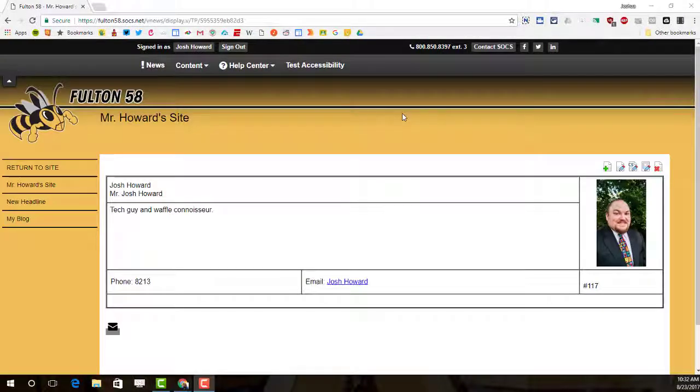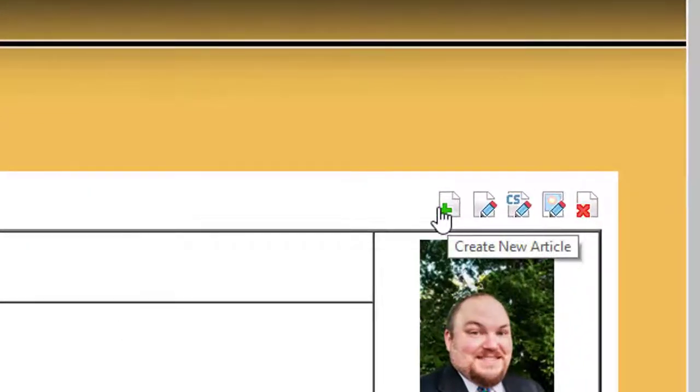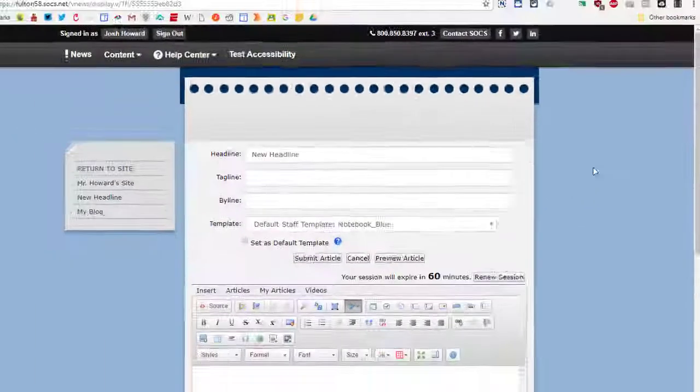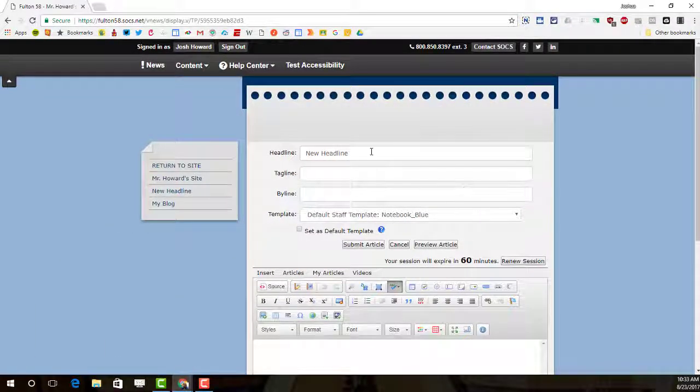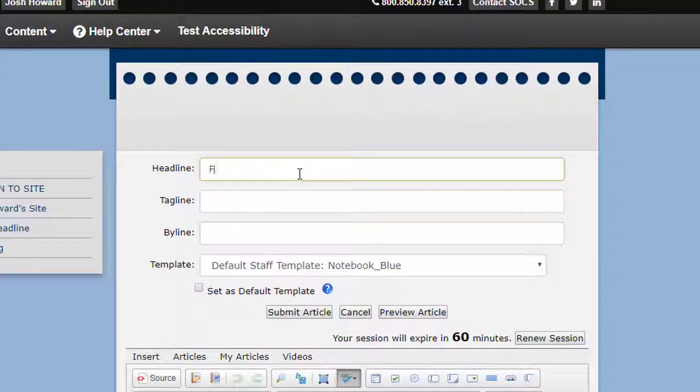So if you are using your Fulton webpage as a classroom website and you want to add more categories and areas to include information for your students and families, you'll probably want to know how to add new pages. So this green button over here is how you will add a page. By clicking on this green button, you will add an article. So maybe you want to have something like classroom guidelines, favorite links, field trip information. All you got to do is come in here and change the headline.